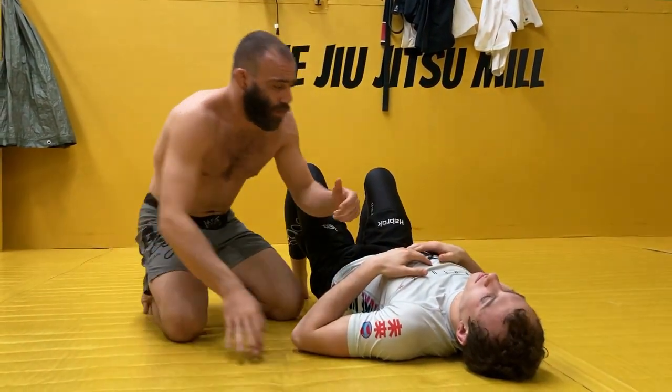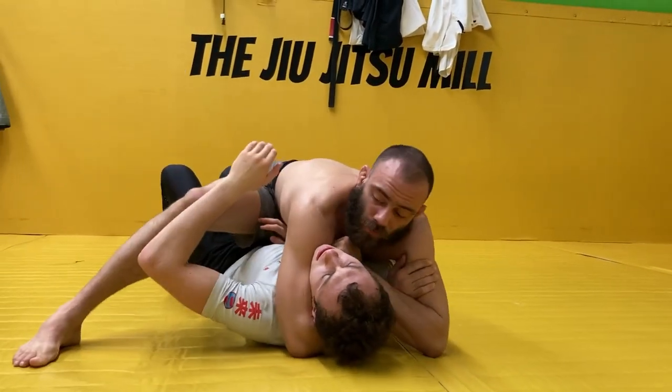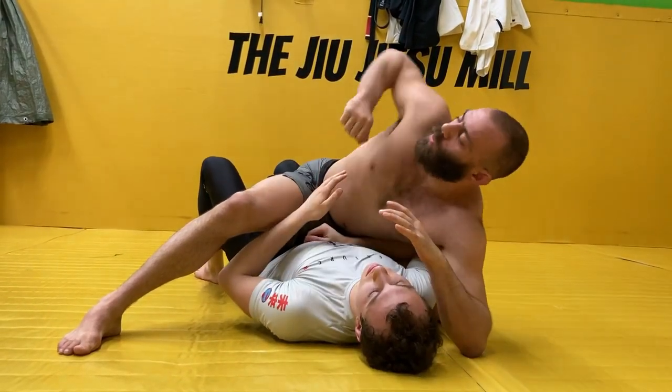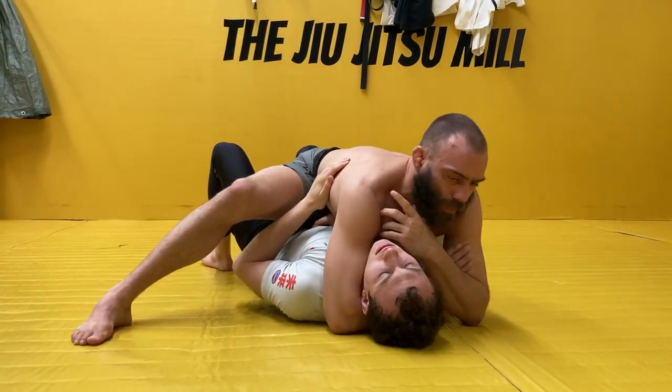So what's really important here is that you make sure you finish this Ezekiel with a pulling action on this side. So my right arm, my right elbow needs to pull backwards. That's why I wanna post this leg up. So one more time, I'm here and I pull to get my finish.